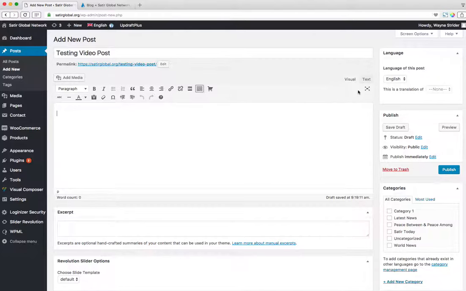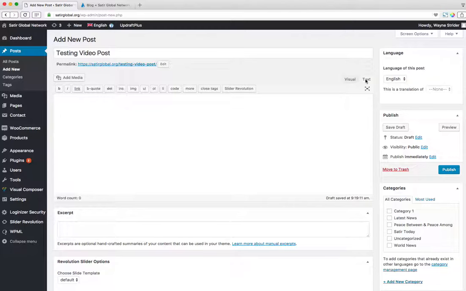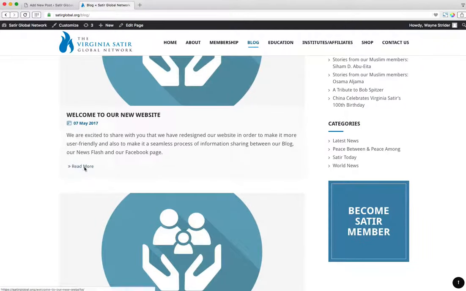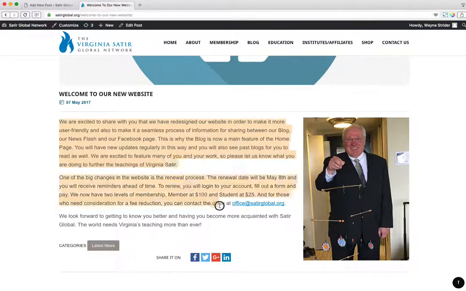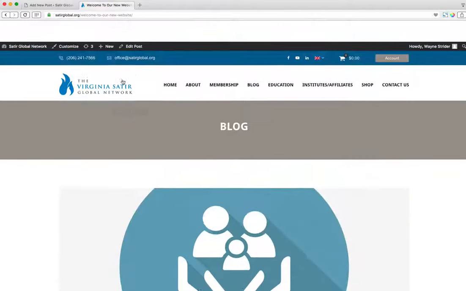So the easiest thing would be to click this button over here next to visual and then text. Would be to paste it into this. So as an example, I'll show you. Hold on real fast. Let's see. I need to grab some text. So let's copy this real fast.